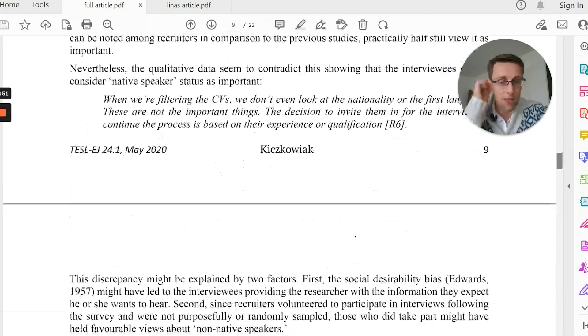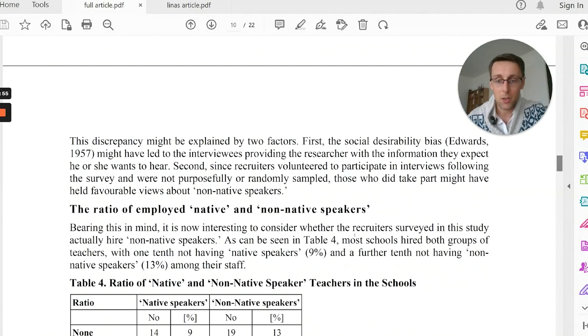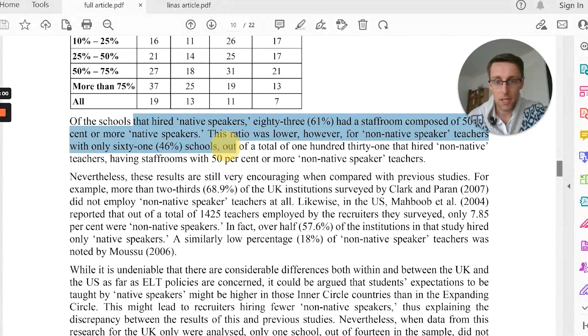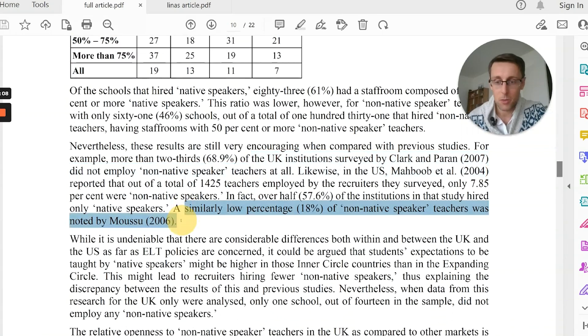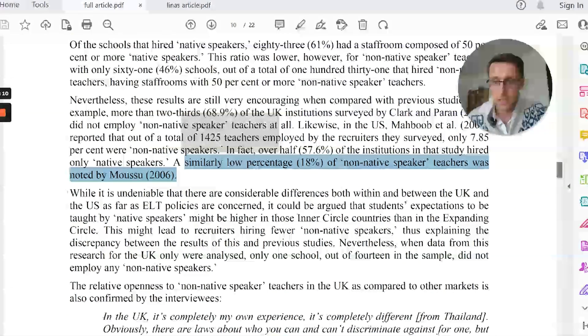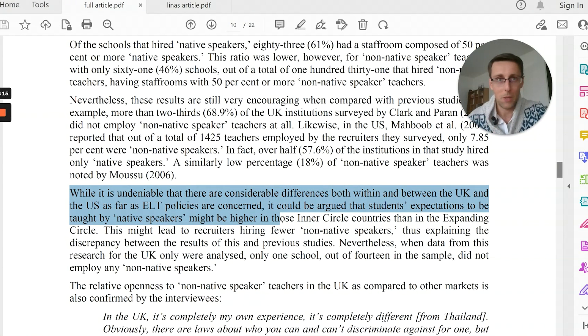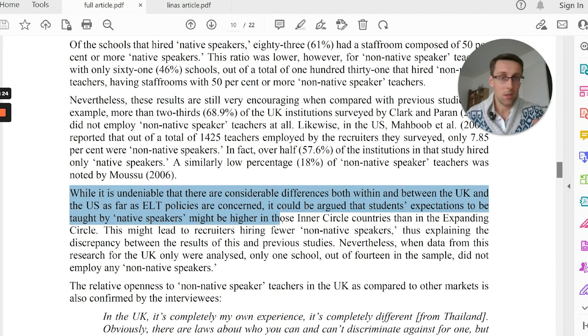So you see how this works. It's exactly the same. We've got results presented, comparison with the literature, explanation, interpretation. Again, results, comparison with the literature, and further comparison with the literature. And then in here, you've got interpretation and explanation of these results. So the pattern is exactly the same, whether the results and discussion aren't together or they are separate. Remember, the results compare with the literature, explain if necessary, and then interpret your results.